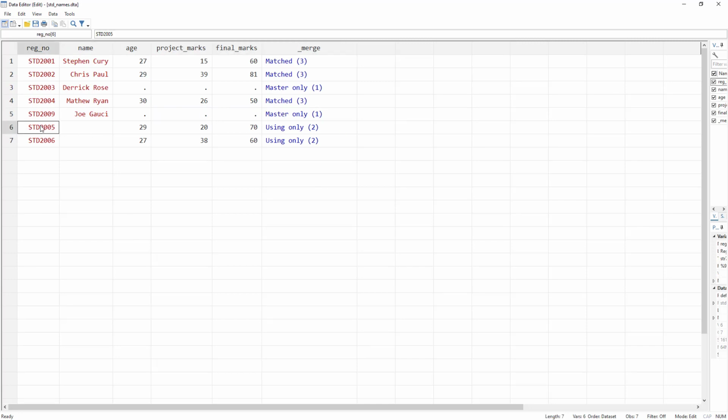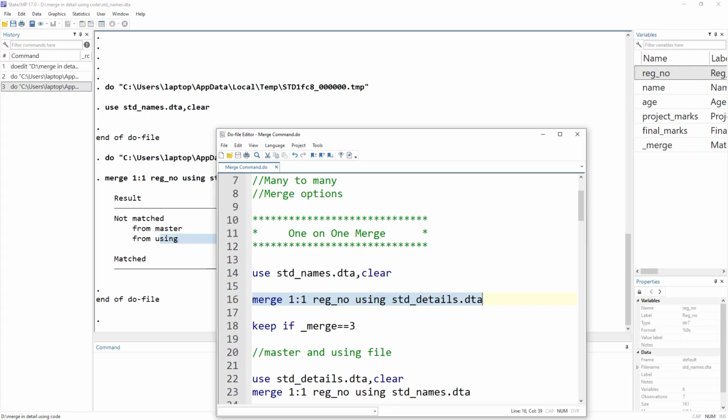And then there were these 2 individuals whose data was there in the details file, that is the using file, but we didn't have their names in the master file, so it says using only. So these 2 were just in the student's detail file, that is the using file, and these 2 datas were only in the master file. These 3 datas were in the using as well as in the master file.